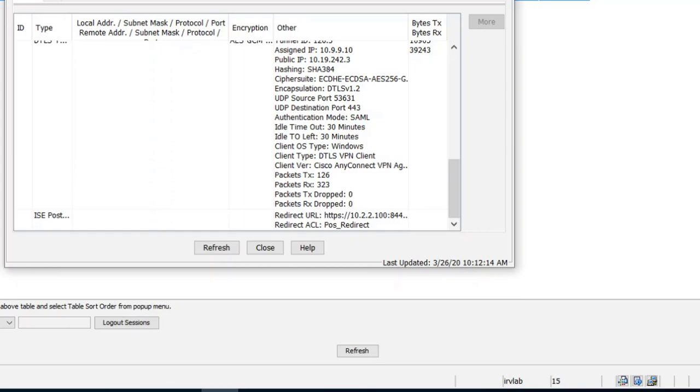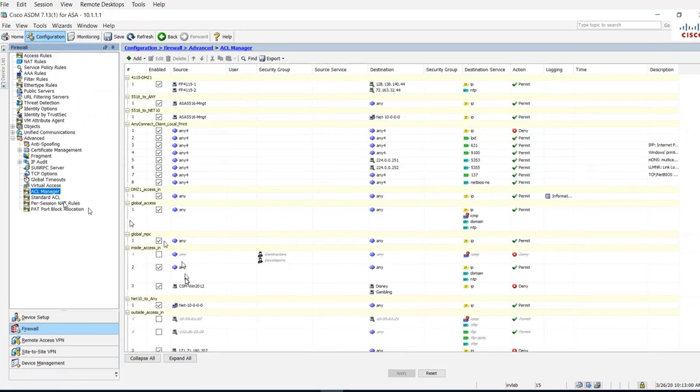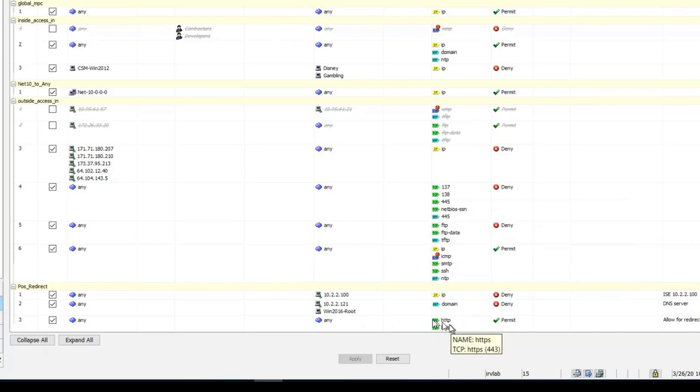ISE called this. And if I go back to configuration, you can see that in the ACL manager there is a posture redirect URL ACL that's been configured. My first line says deny traffic to ISE. Deny in this manner just means don't redirect, so I just want to go to ISE. Then also DNS, I want DNS to go through my ASA to the DNS server, so I don't want to redirect that either. And then I'm going to simply redirect everything else for HTTP, HTTPS. That basically says redirect all this type of traffic to go to ISE for the posture portal there.